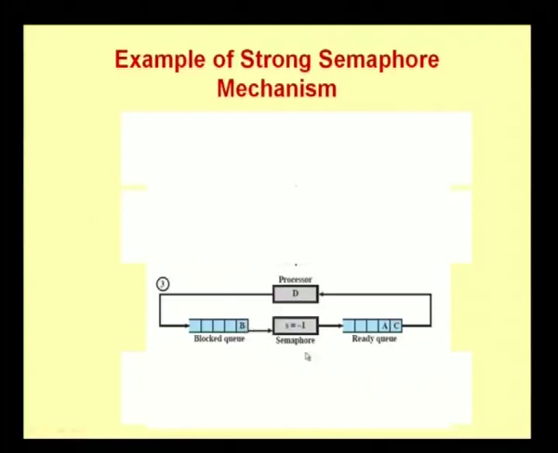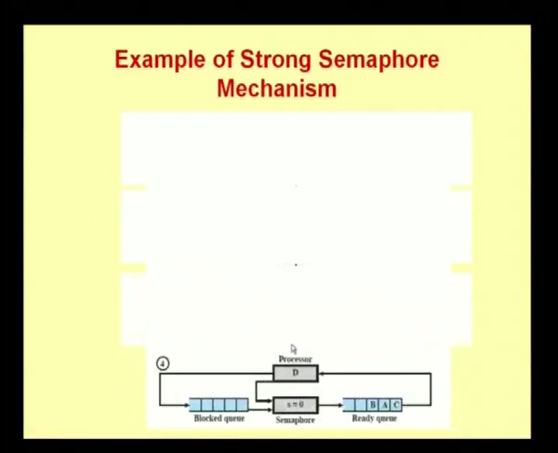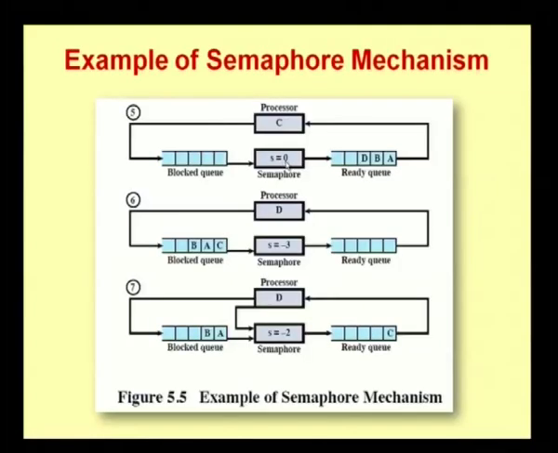So, it processes it, then S becomes 0, S minus 1 plus 1, minus 1 plus 1 becomes 0, then it uses it, then again after blocking it gets released from the block and then it goes to the ready queue. B goes to the ready queue and it is put in the third position. Now, the semaphore value is again 0.